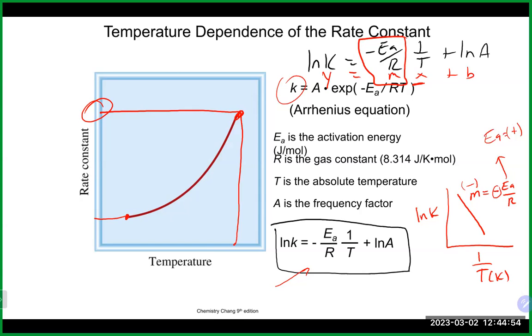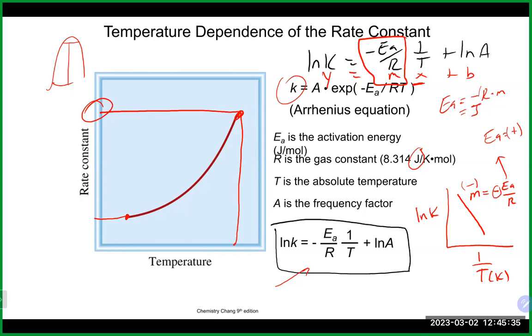With this negative slope, my activation energy should always be a positive number. And we see that in those graphs that we saw, right? The activation energy was that hill, positive, not going down or anything like that. So activation energy, when you calculate it, should always be a positive number. If you calculate it this way, by multiplying, the activation energy is equal to minus R times the slope. What are the units of energy that you will end up with here? You'll end up with joules, not kilojoules.